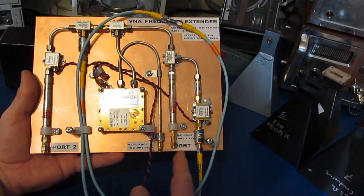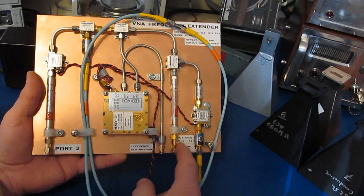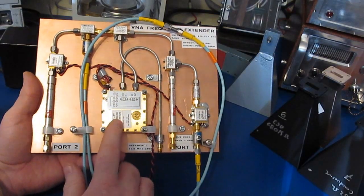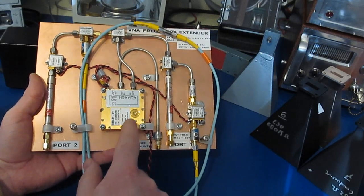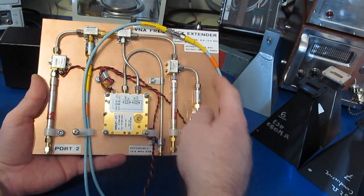And again, the way that this basically works is we're taking the output on port 1 of the VNA, we're running through a low pass filter, and we're mixing that with a frequency that's much higher than what the LiteVNA runs at. So this is our local oscillator here. This one happens to be running at 7.86 gigahertz. This runs through a splitter, runs through a mixer.